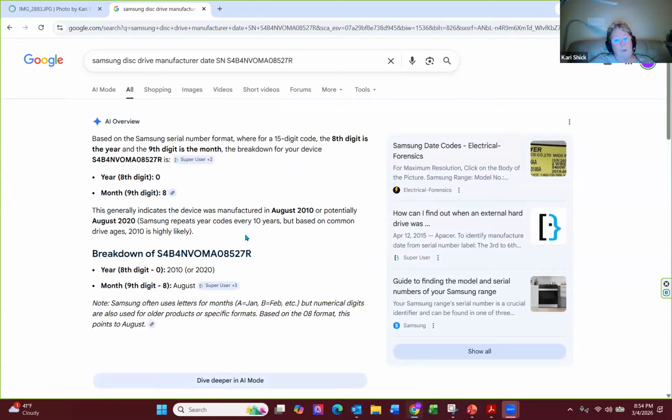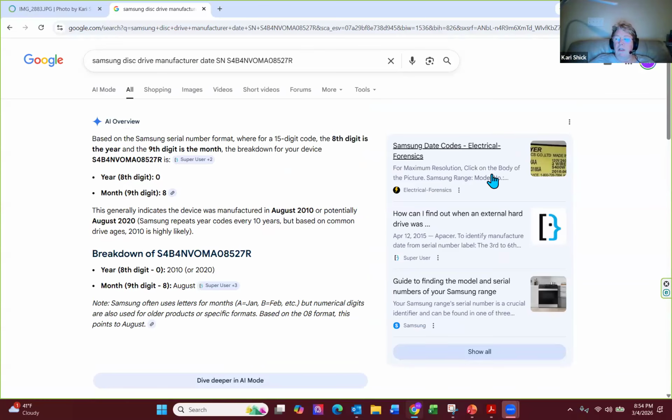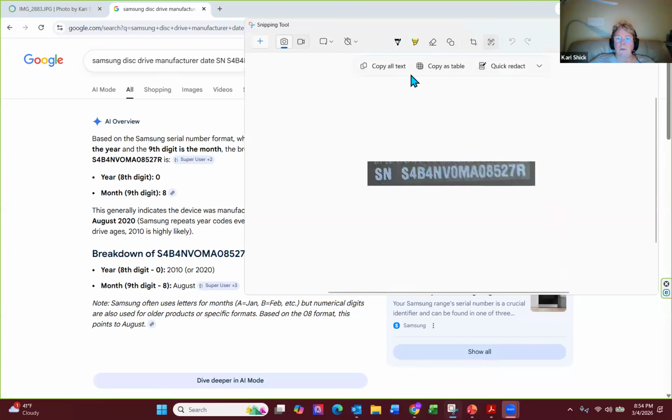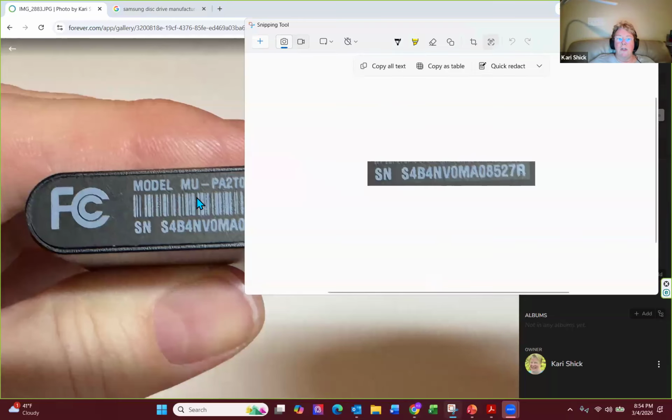This is actually one of my old disk drives, but it is very helpful. It says it could be 2010 or 2020, so I can consider which one that might be. If I go to the manufacturer's website, a lot of times they'll give me more information, but this at least helped detect what the code was. So hopefully that snipping tool will help you. Again, just take a photo of it, use the snipping tool to grab just the text that you're really interested in, and then you can have the text actions copy it. So that's hopefully a helpful tool.